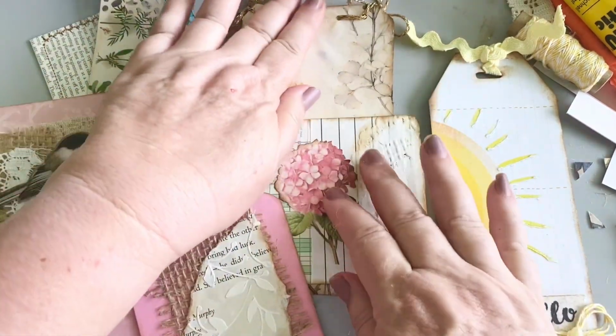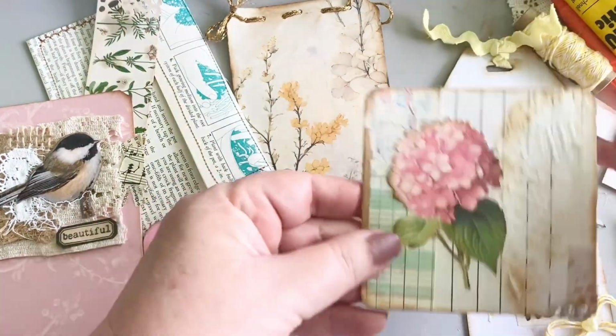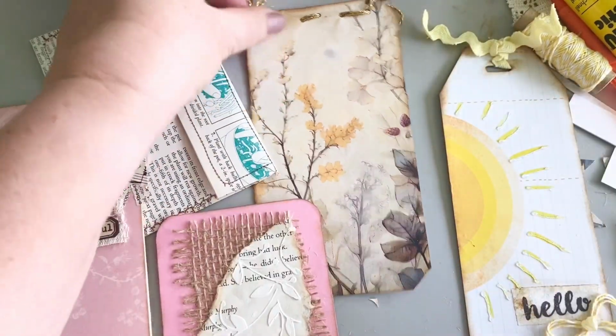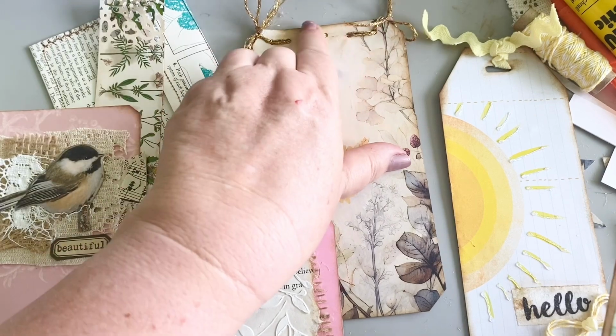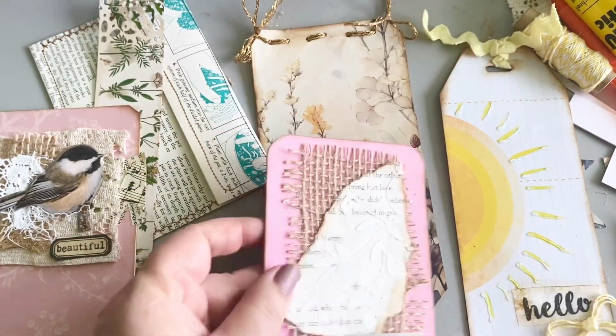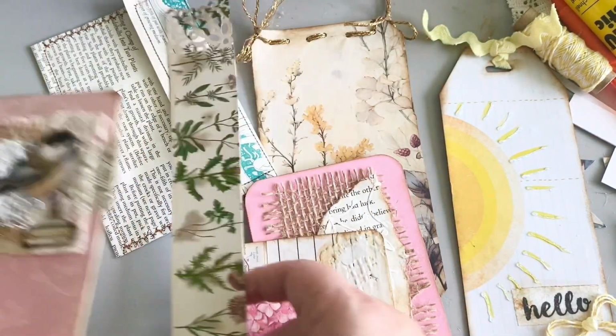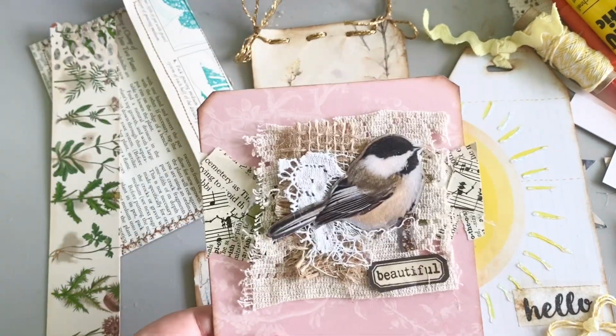And here they all are. So we've got the sunshine. We have this one right here. We've got this one with the gold tied over the top. We have this one which has paste. And we've got this one which is punched with a tag topper. And we've got this sweet journaling card.